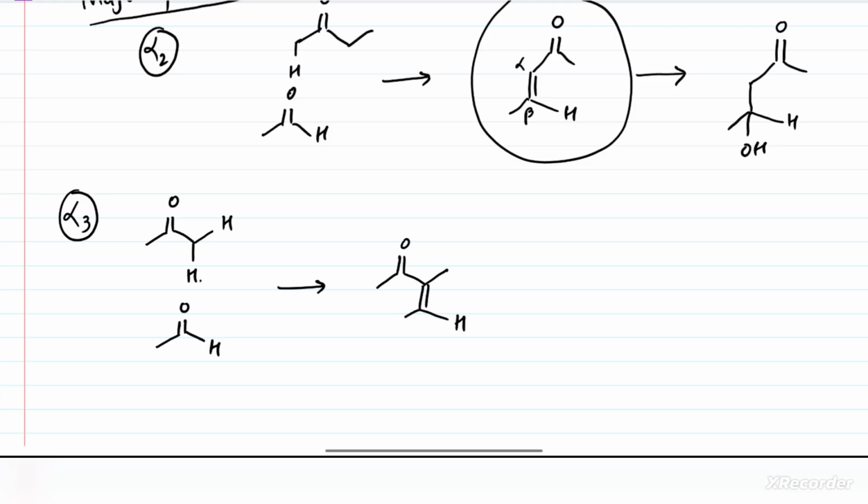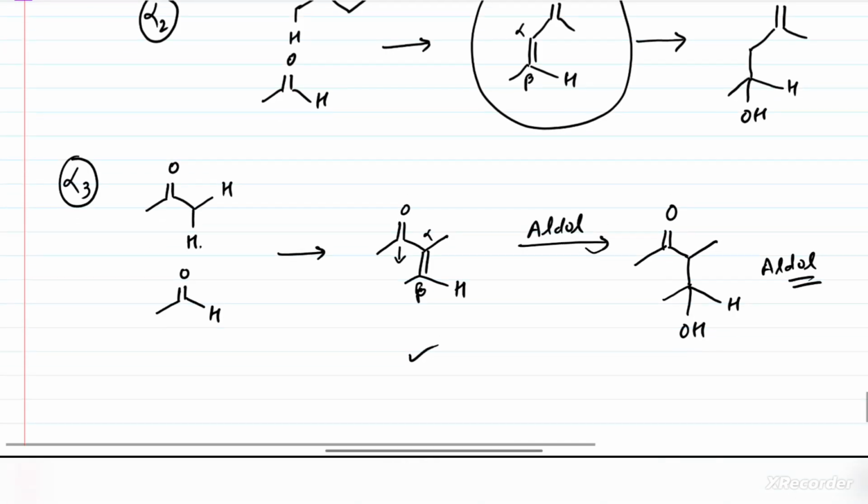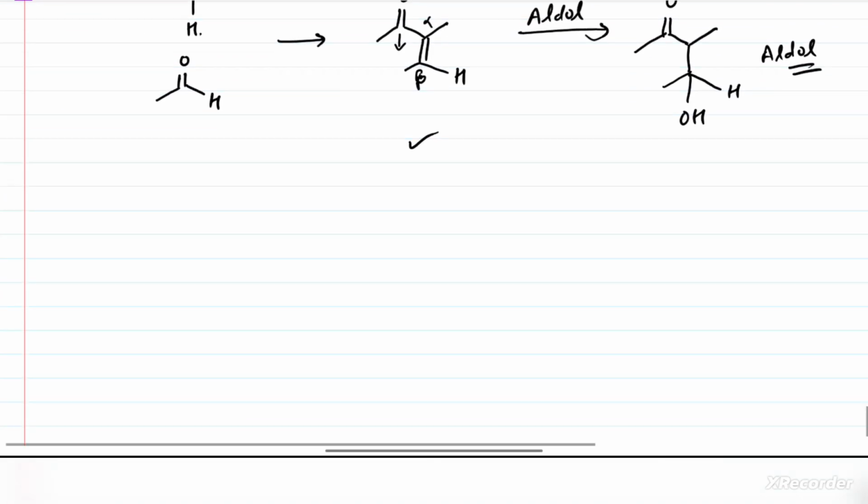This is the product. Now again, if you write its aldol, this is the carbonyl compound, this is alpha, this is beta. At alpha you have to write H, at beta you have to write OH. At alpha you can write H, but I will skip it because it is not required. This is H, and here you can write OH. So this is the aldol product that we have. This is the trick: how can we write direct products using any reactant.